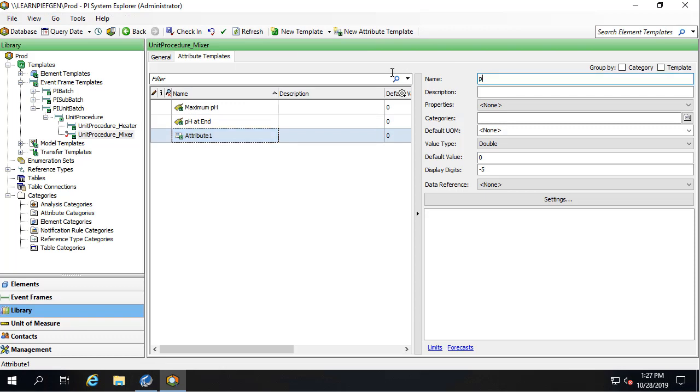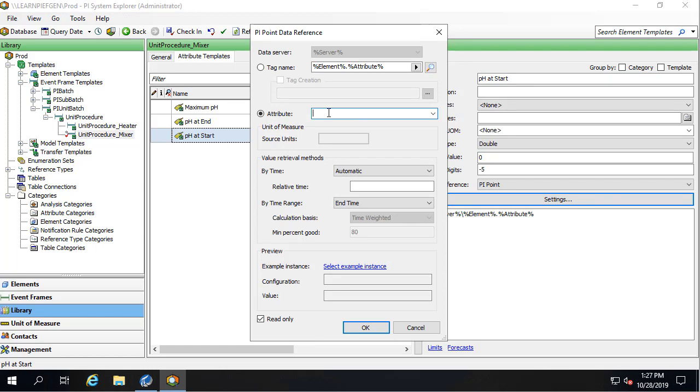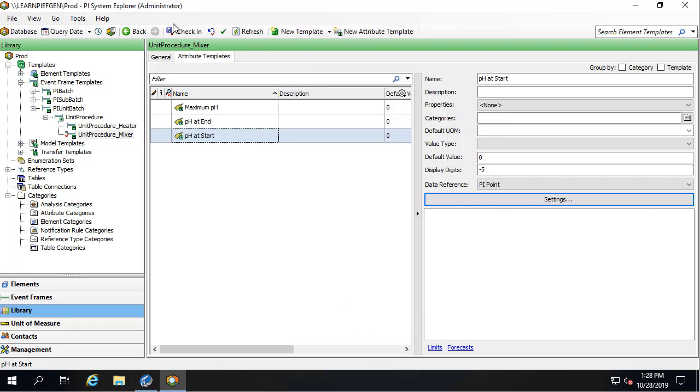The last one is pH at start. And we'll choose start time for the retrieval mode and click OK. And now we'll check in.